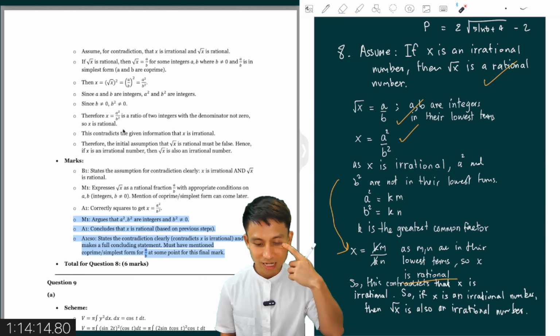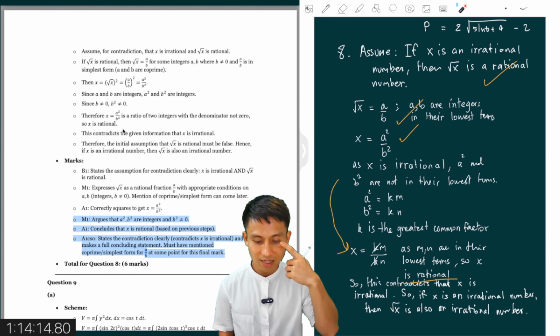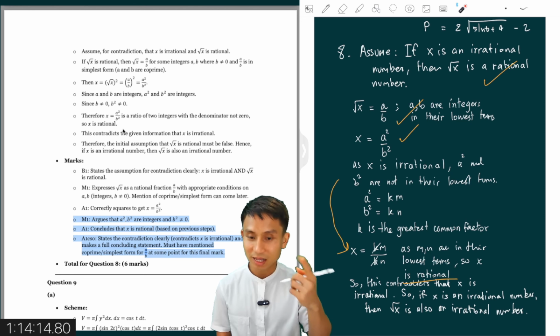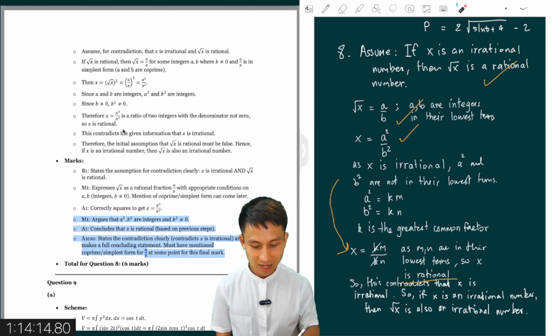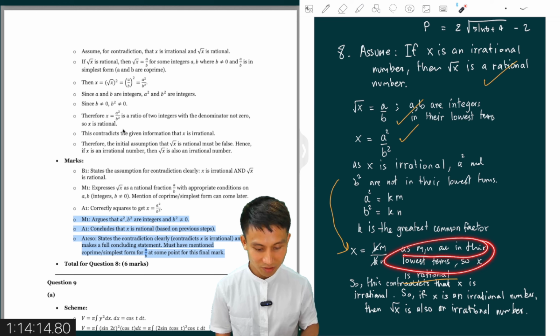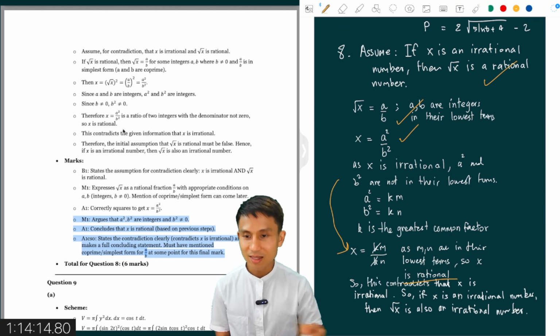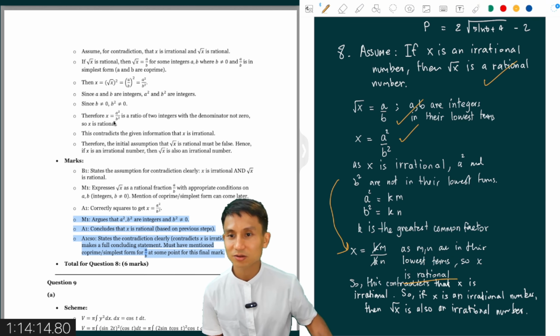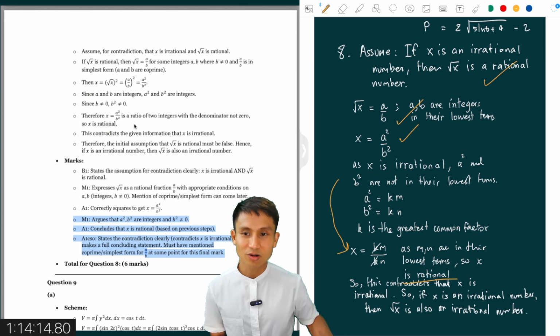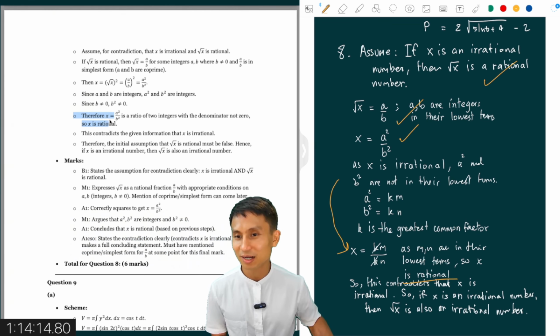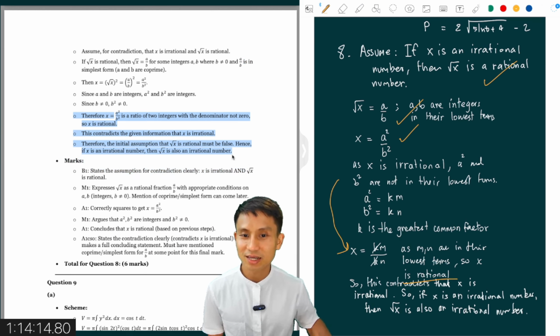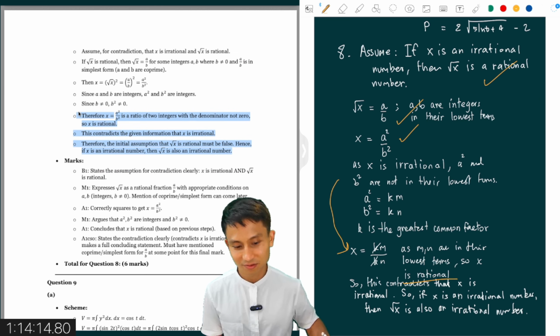I went on saying that because we assumed earlier that x is irrational, a squared and b squared are not in their lowest terms. And then I found out later that x equals km over kn in their lowest terms, so x is rational. I think I might get 1 mark here. So you see, I might get all the 3 marks because there is no alternative here. Usually the Edexcel mark schemes will tell you alternatives, right? But okay, the worst case scenario is I lost 3 marks, right?